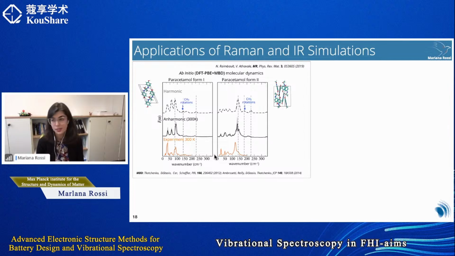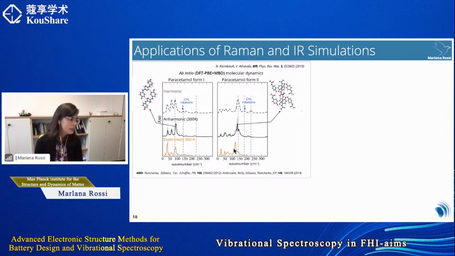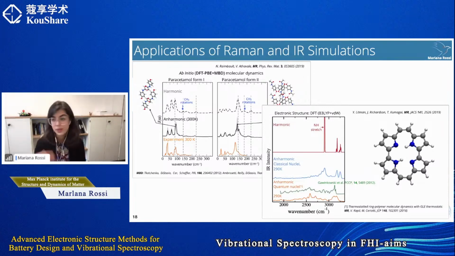You see that you can really differentiate these polymorphs by this low frequency range. You see here in the bottom, that's experiment. They see a really different signal, and that is actually used to know which polymorph you have. And here, as you see, I calculated that in the harmonic approximation Raman or in the anharmonic approximation, and you can see that some peaks shift anharmonically, get closer to experiment, and it's really nice, and we get really good matches with the experiment.